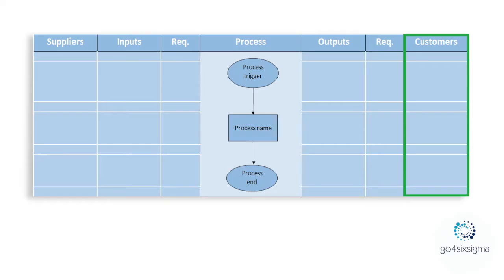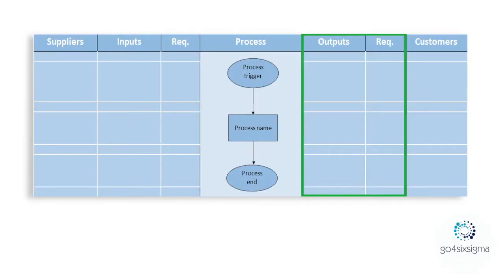So look at the customer and think about your process, look at your project charter and think who's the customer in your process. How to define customer? Customer is everybody who's waiting for the result of your job. So when you look at the project charter and your process, think what are the results of the process and who is waiting for the result. So now you have a customer.